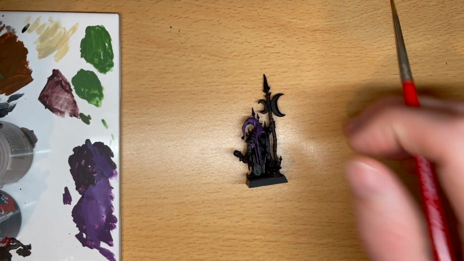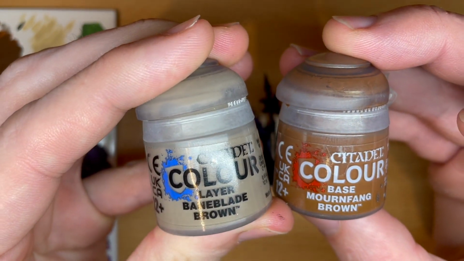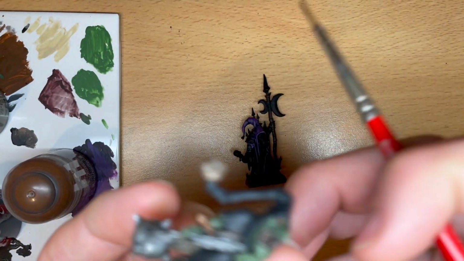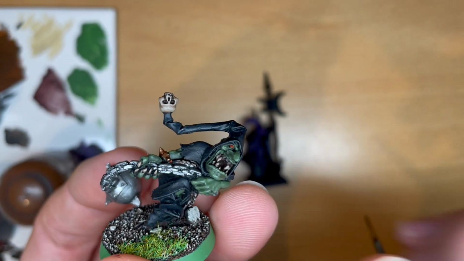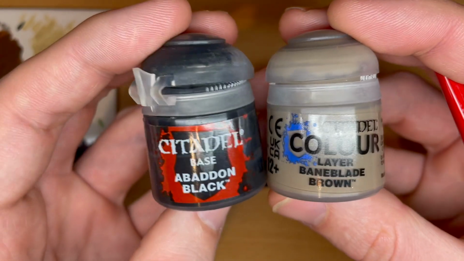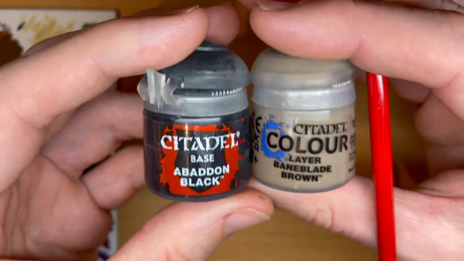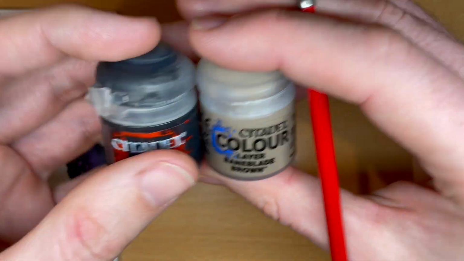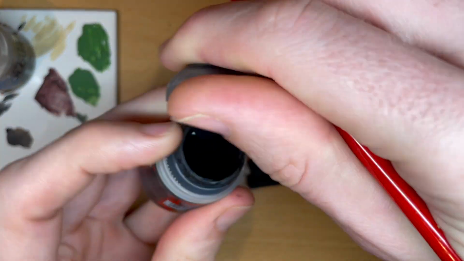Now I was going to use Mournfang Brown and go up to Baneblade Brown. If we go back to the Fanatics, that would give kind of this color on the skull, which is a nice color, the same kind of color as the teeth, and that's all right. But I think I'm going to go up from black to Baneblade Brown, so I'll start by mixing it. It'll be a bit of a grayer brown when we do that. So that's my plan.